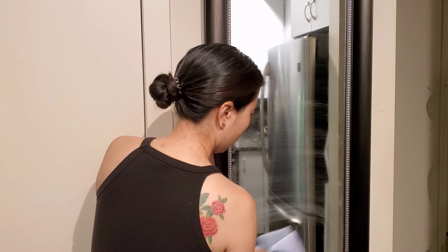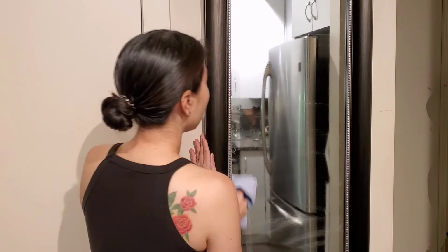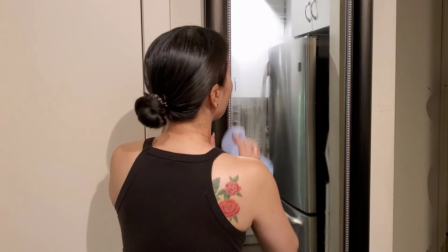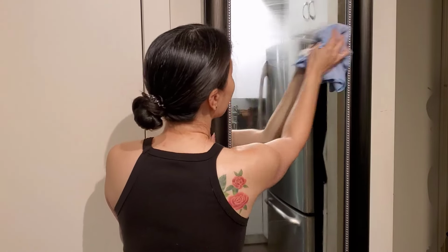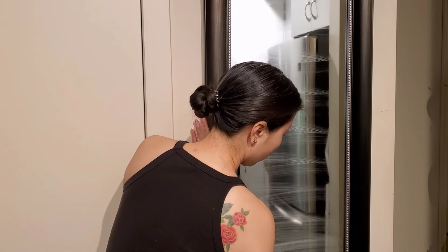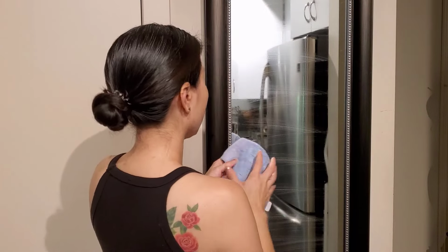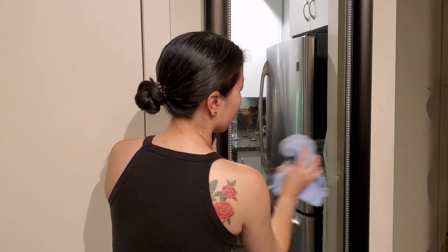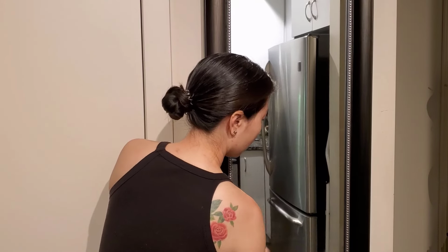Here's a demo of me cleaning the hall mirror with a bit of Sal Suds on a clean cloth. As you can see, when I'm wiping, the soap is on the mirror, but it kind of gradually fades and altogether disappears. I'll go over the same area a few times to buff out the mirror, and there are absolutely no streaks when I'm done. The mirror is so shiny and so beautiful.